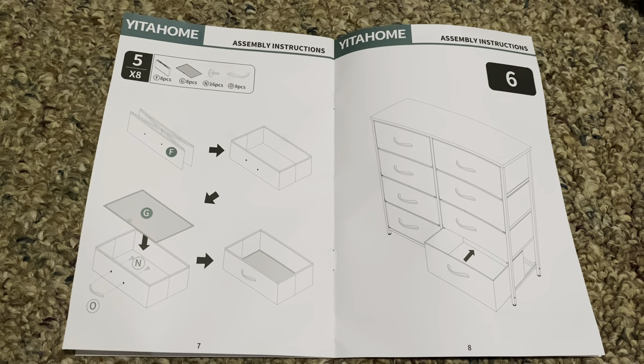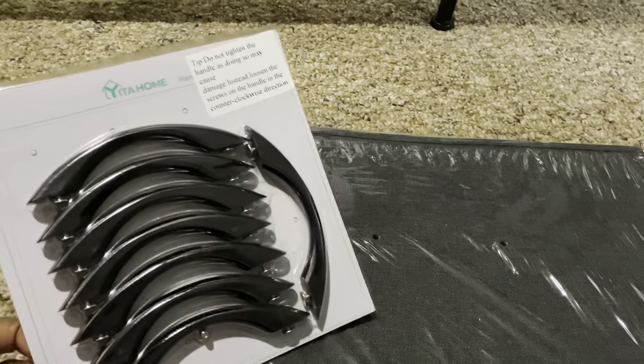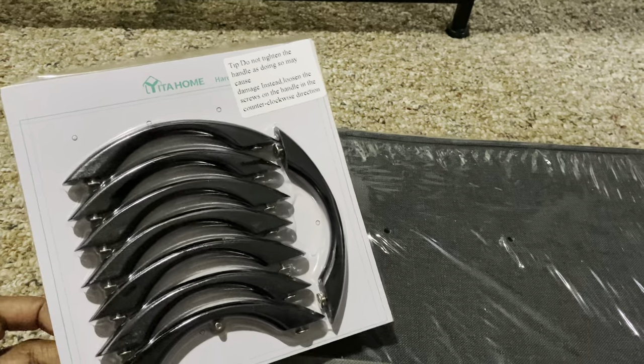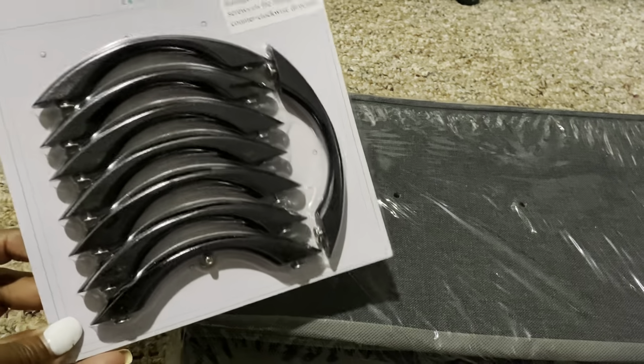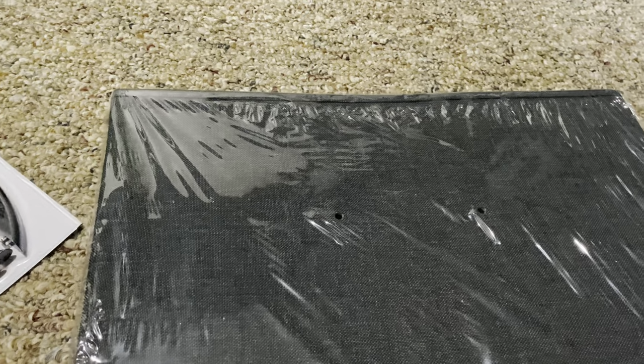So at this point here, we're using the fabric drawers. All we got to do is place the insert. That's pretty much going to give us the support. And these are the handles, the knobs. They are made of wood, and you got the screws already screwed on each side, so you ain't got to be looking for no screw. It does come with an extra screw just in case you lose one.